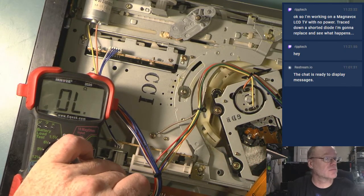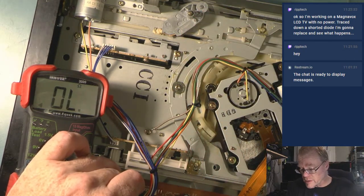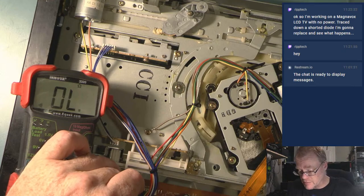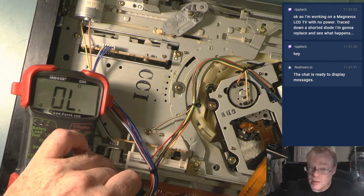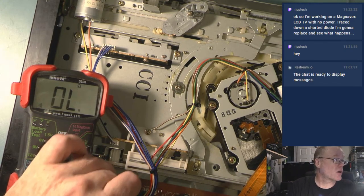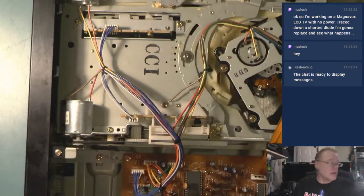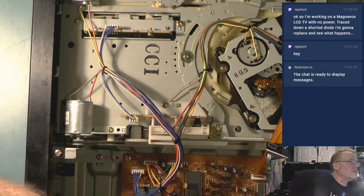And it is. Okay. I'm just anywhere and everywhere, right? Green wire should not be shorted to that, because I'm on the blue wire and here's my green. That's a problem. Okay. Interesting. I'll turn that off this time so it doesn't bitch at me. All right, back to the service manual here.